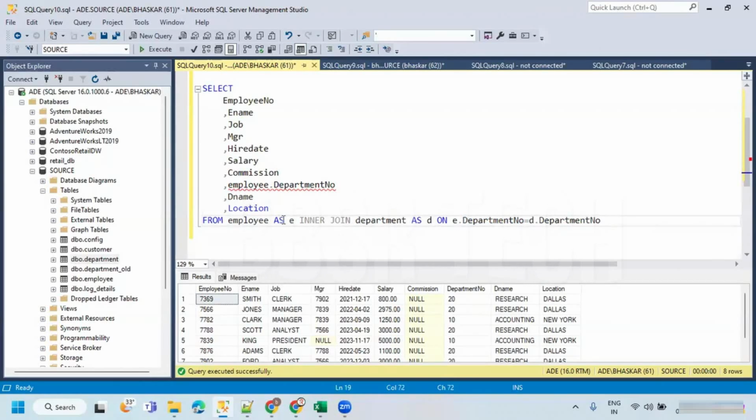Because E means the alias name I have given for the employee table. So wherever we have the column, we can give E.employee_number, and all these columns we can give.